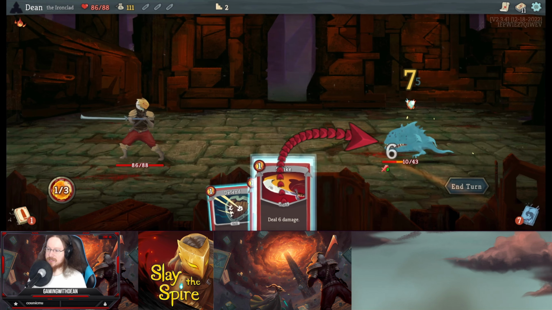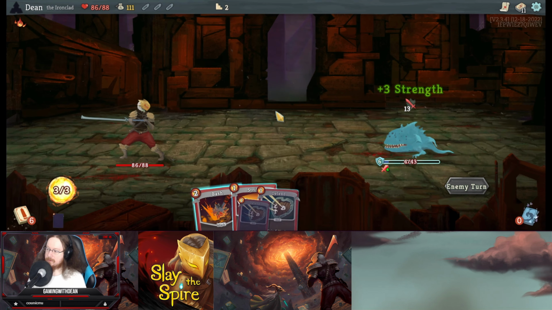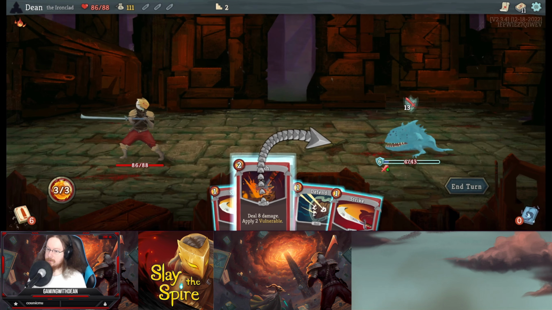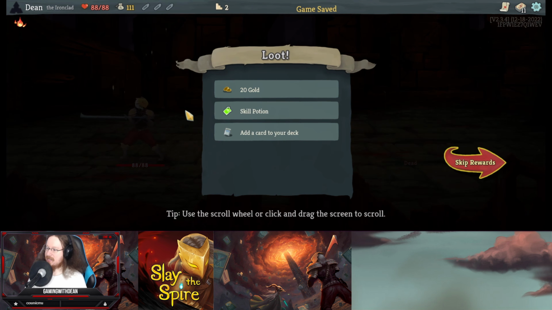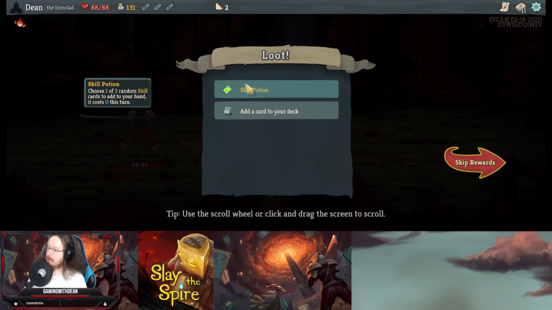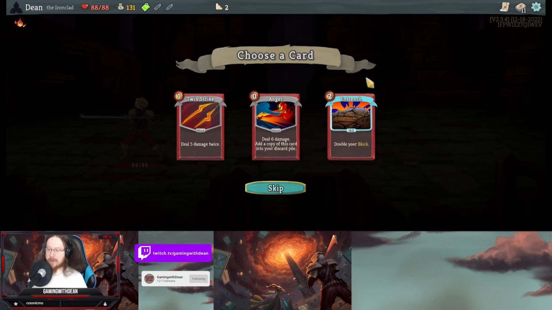He's not going to attack this turn, so let's just hammer it out. And again, to avoid the 13, why not just kill him? Ah, cool, a potion. We've got 3 little spots for potions at the moment. So, a skill potion. Choose one of 3 random skill cards and add it to your hand, and it costs 0 this turn. That's cool. Something to have in the back pocket.